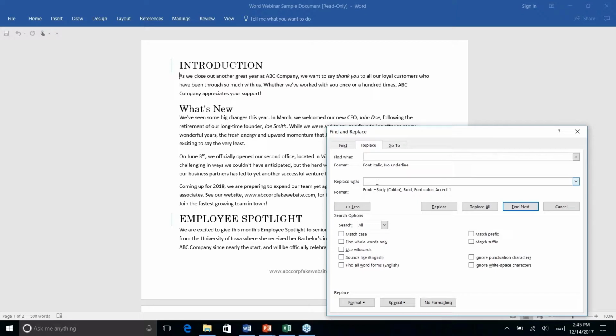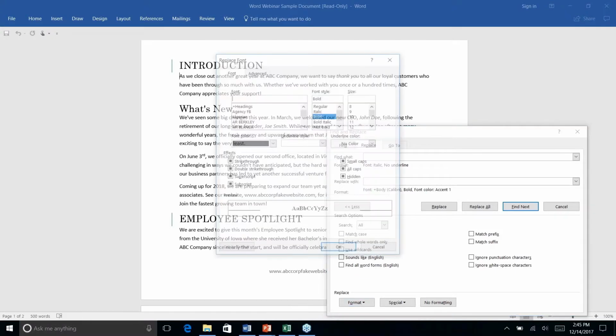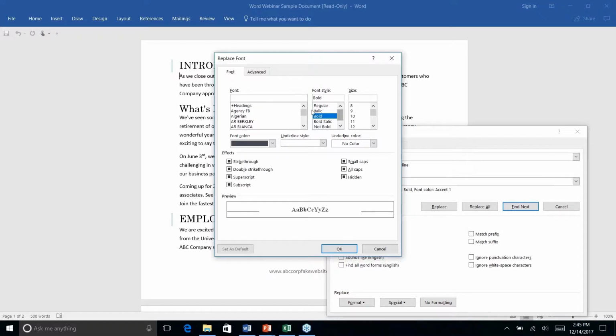So, if you go over to Replace, you can replace it with, again, click on Format, and I'm doing font, but you can also see there's a ton of other options that we can get into and play with. Let's say that I want everything that's italic right now to also be bold. I want it to be, let's see, we're using this teal, so let's do this teal color here. And I could even change the font if I really wanted to, but we're not gonna go too crazy.